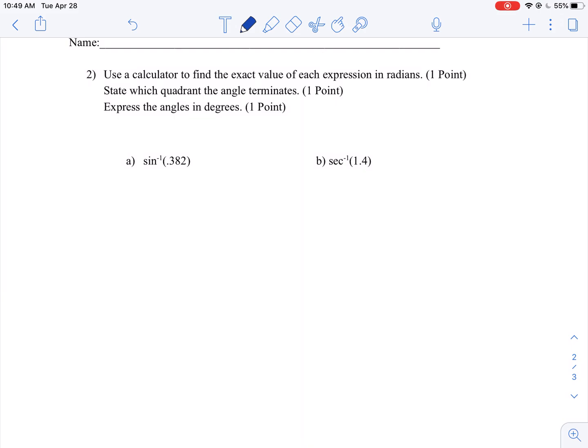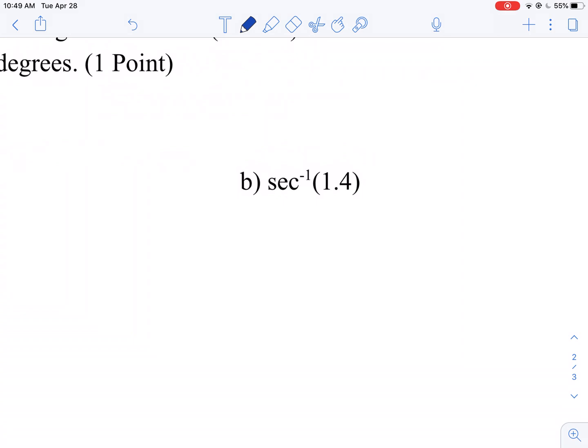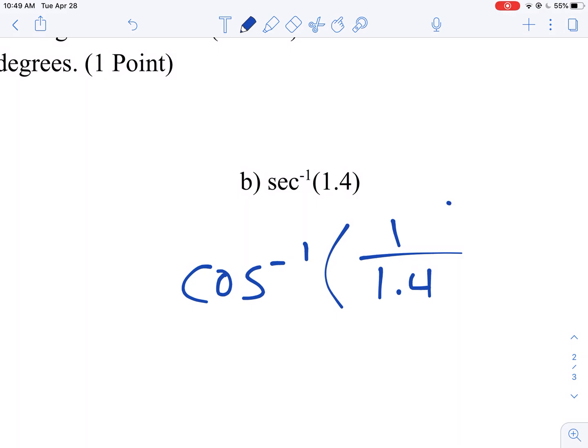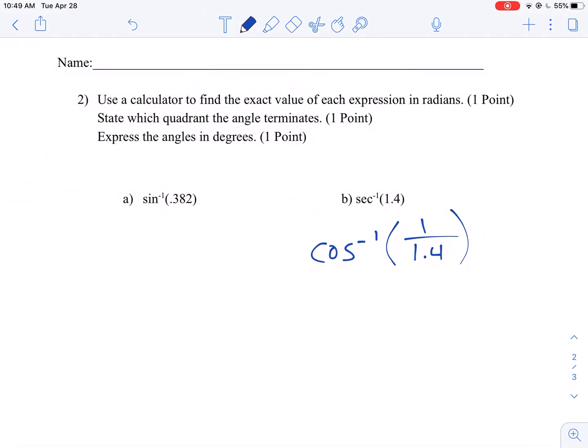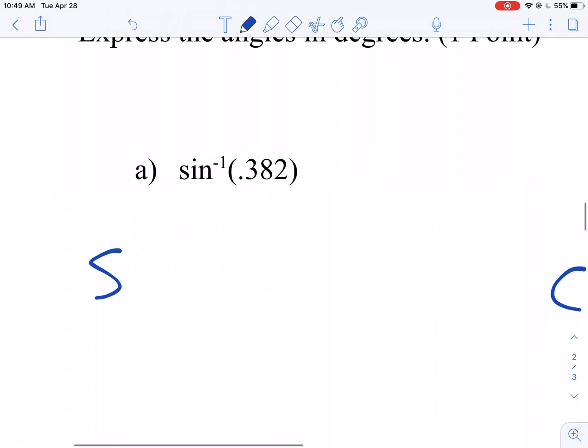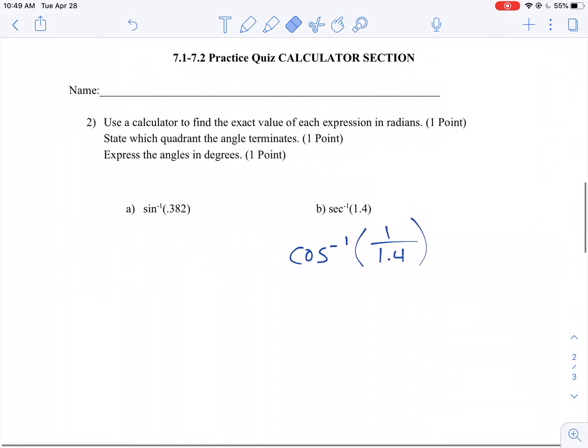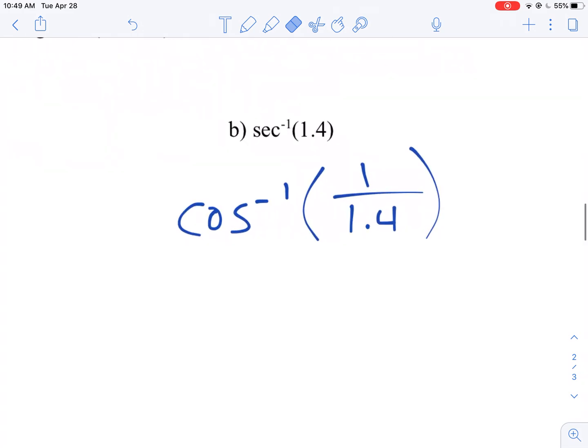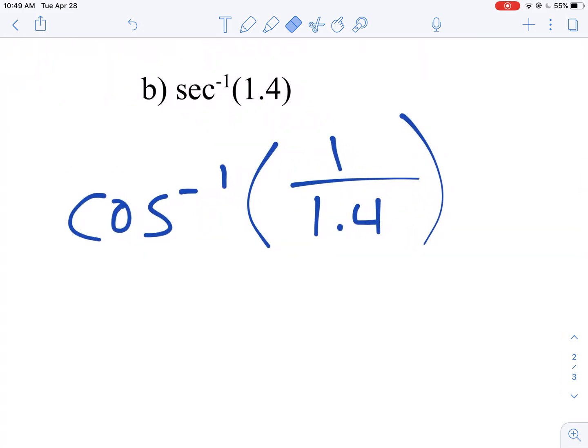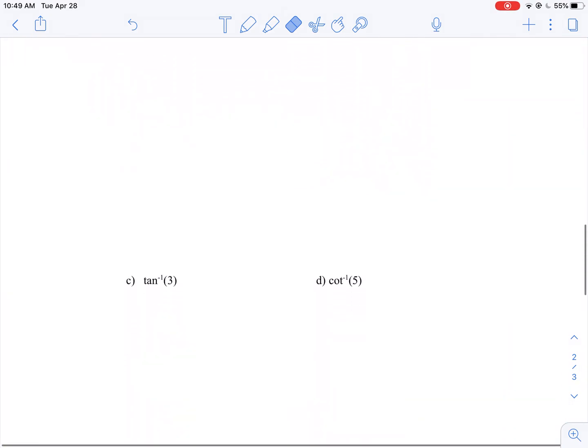Using the calculator here, I've already explained this. This does not need to go in a ton of detail. Make sure with this inverse secant that you're doing the reciprocal of this. So you could even plug this into your calculator as just the inverse cosine of 1 divided by 1.4. And that would still give you that answer in radians. Just like over here, if I did the sine inverse, that one's already straightforward. But when I have to do this inverse secant, make sure that I do my inverse cosine and do the reciprocal. I can just put 1.4 under 1, and that does all the work for me.